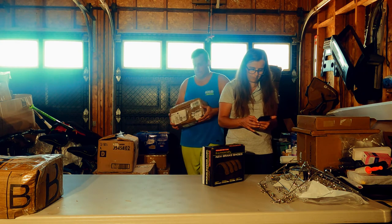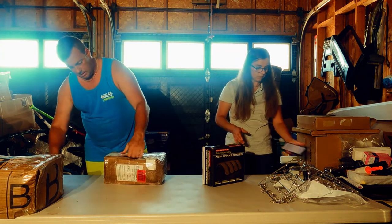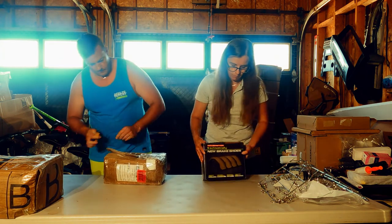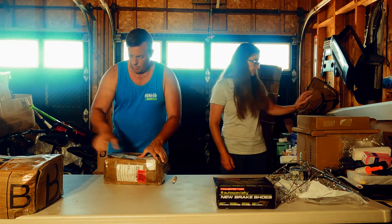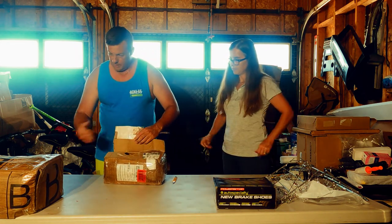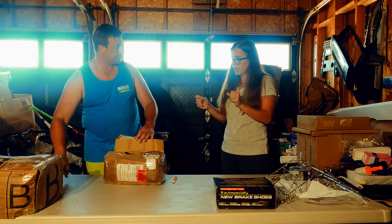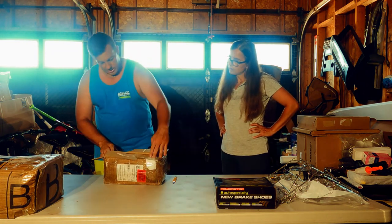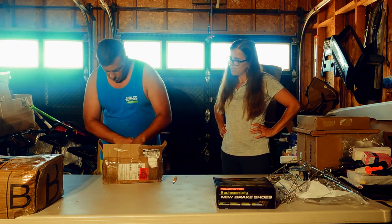I think we have another weight here. So 50 pounds in there. We have a 30. There's two 15s and two 10s, so they're individuals. And this is just one big one. Holy moly, no kidding.